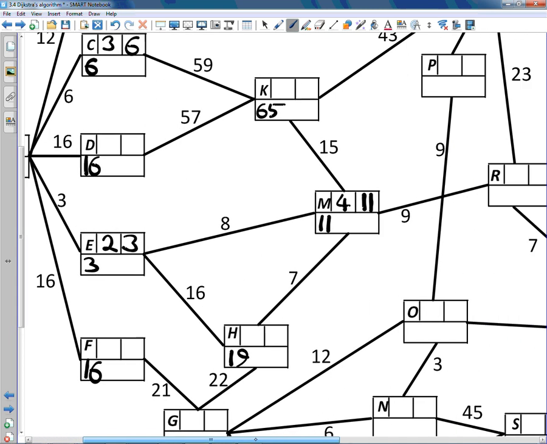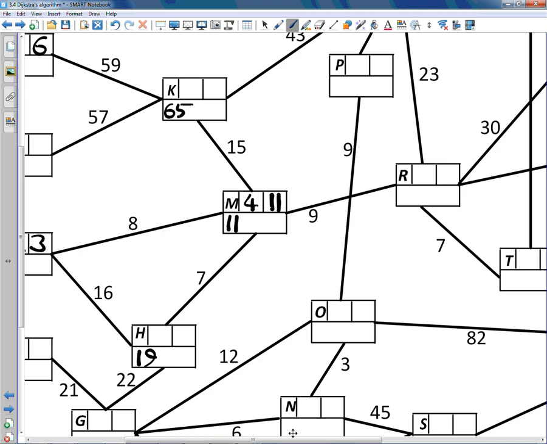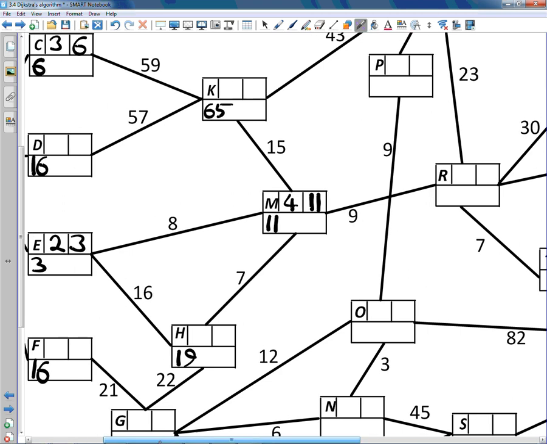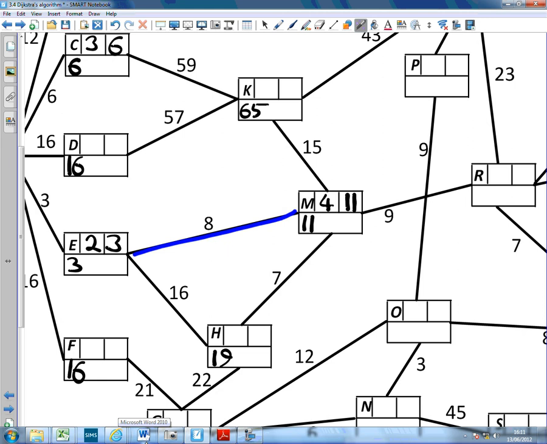Right, now let's focus in on M. Let's see where we can connect to. Now, K is currently unconnected, and don't think that you can't go backwards. That's absolutely fine. So we can go there for the second time. We can't go backwards to here, of course, because E is already connected. We're just going to consider the unconnected ones. So we can go to H, and we can go to R. If you just look around, it's got degree 4, vertex M. But this one we don't count, so we just consider these 3.